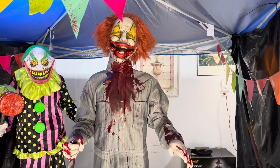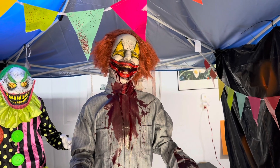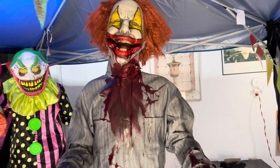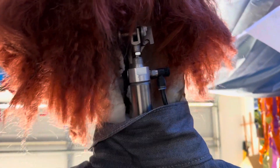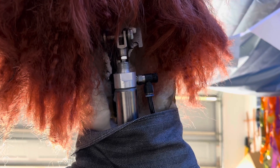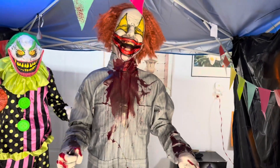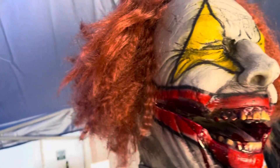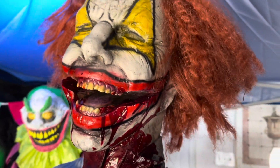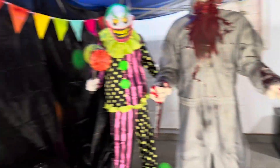I don't know if it's a problem on mine or just the way they made it this time around, but the mouth movement just doesn't have that much to it. That cylinder there controls the mouth movement and it barely goes up and down. That could be by design — to make sure the latex doesn't rip around the mouth, since it's meant to look ripped already. I've got him in a little circus facade here, which he's going to be in for Halloween.